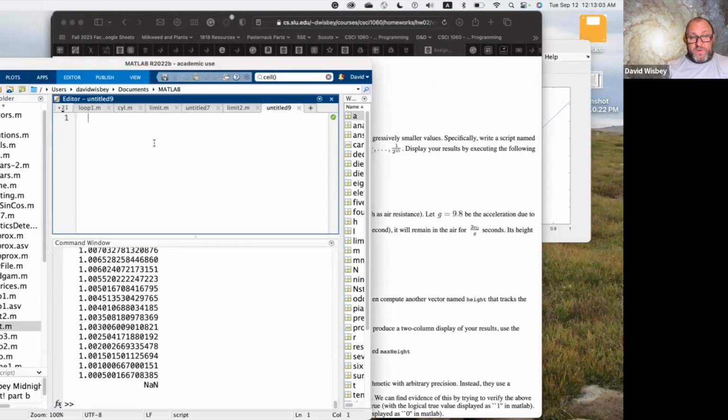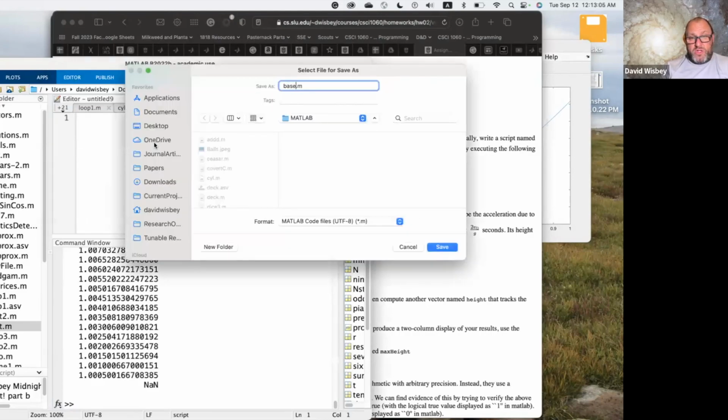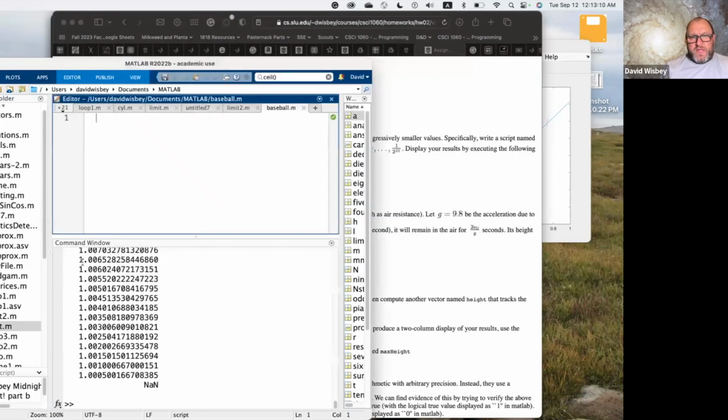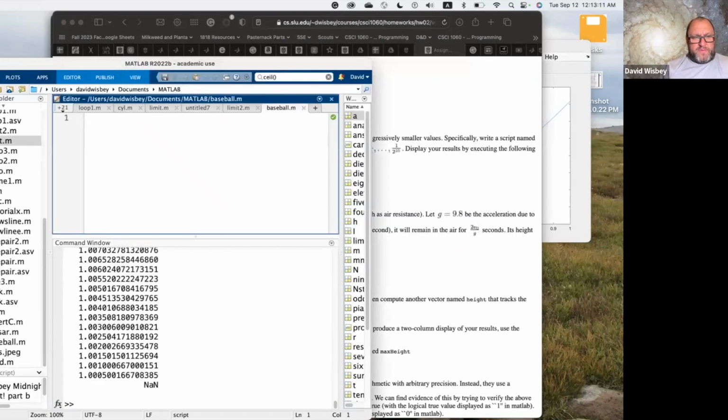Okay, so we're going to save this. We're going to call it baseball. Yeah, that looks like a good one. I've created so many amazing programs already. Wow. All right, so I'm going to document my code. We're going to call it baseball problem. Put my name there. Oh, look at that, it even added another percent sign for the time.